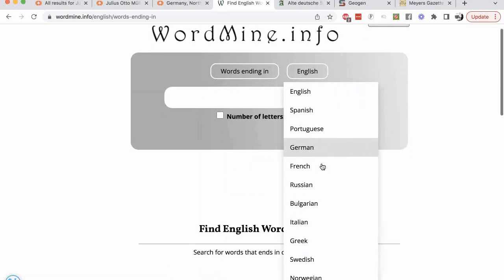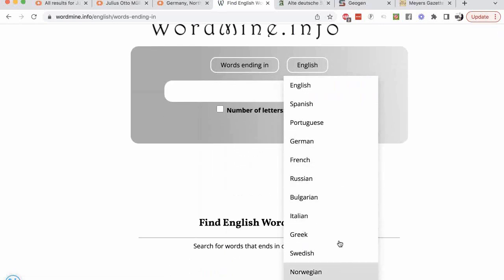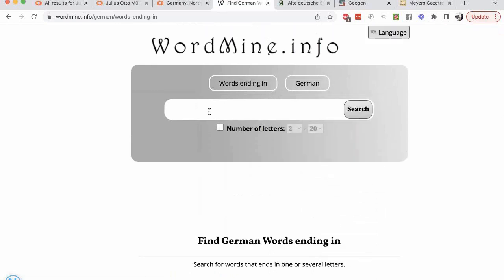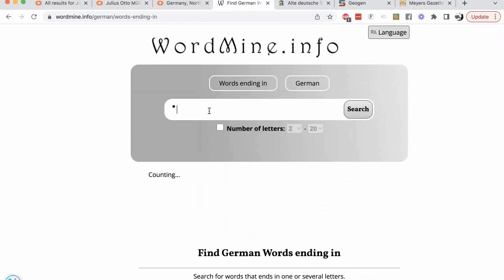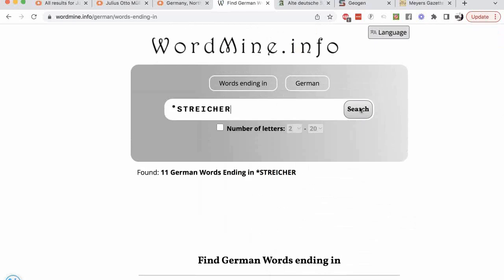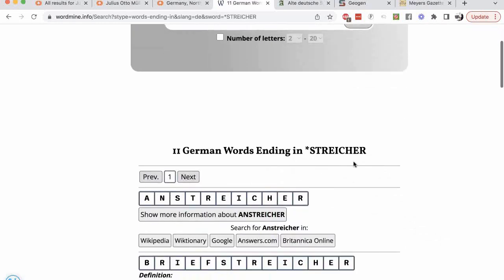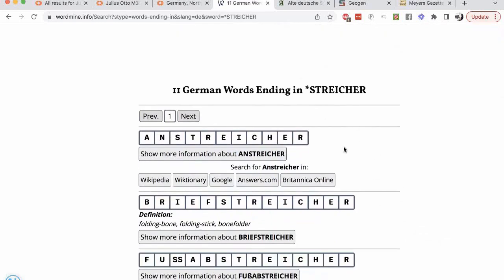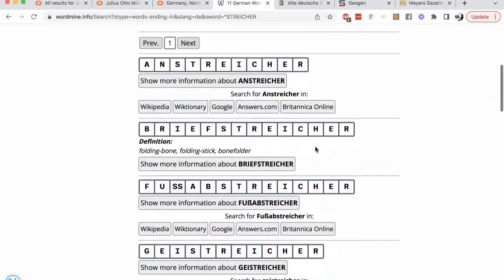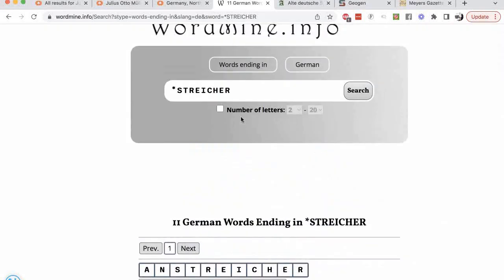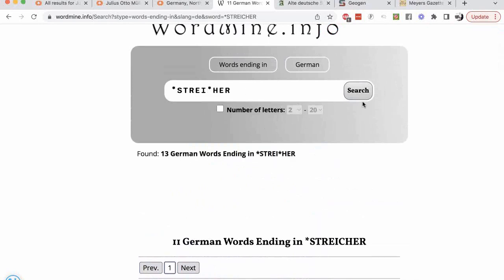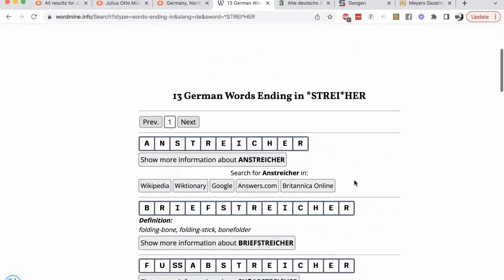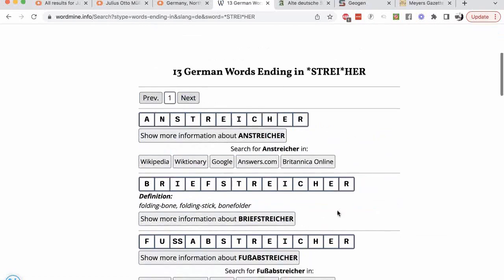And this is really cool. If you have different languages you're working with in genealogy, you can use this website for these languages as well. But we'll stick with German. Let's say you couldn't figure out those first two letters, but you got the end. Press search, and it will give us 11 words ending in that combination. And look, first and foremost is actually the correct answer, Anstreicher. So if you didn't recognize all of those letters together, let's say you couldn't get that C, you might get a couple more words there, but it still gives you correct answers.